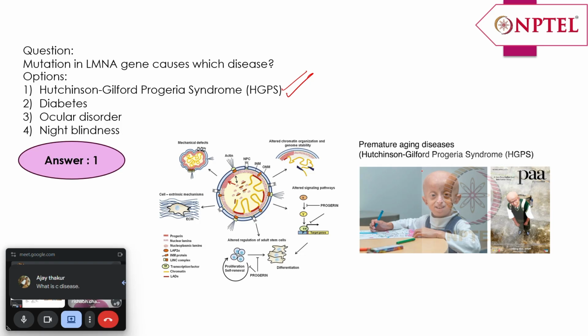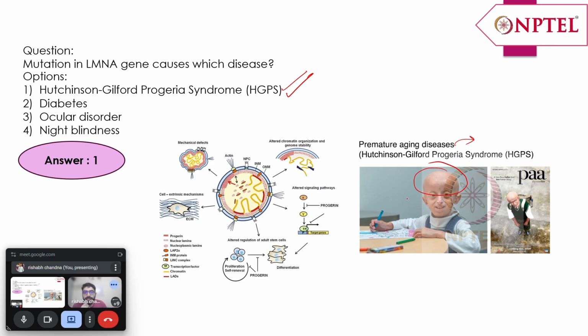Okay, I'll explain it. So in this case, there is an increase in the size of the skull, and the patient suffering from this actually looks like a grown up individual at a very young age. As you can see in the movie Paa, Amitabh Bachchan also had this particular disease.